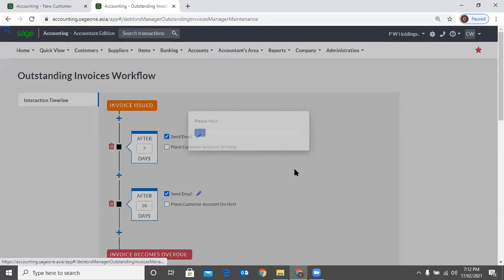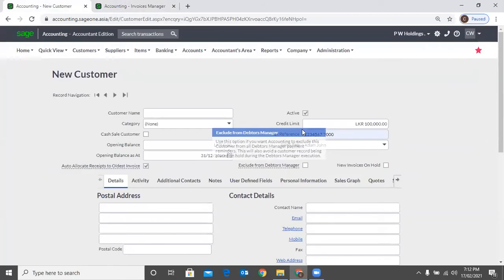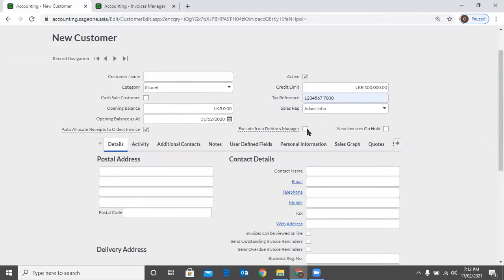For Debtors Manager, if you want to exclude a customer, you can tick this option, or you can untick it. If you tick this option, the system will not send outstanding invoice reminders to customers. If you want to send reminders, you can untick this option.